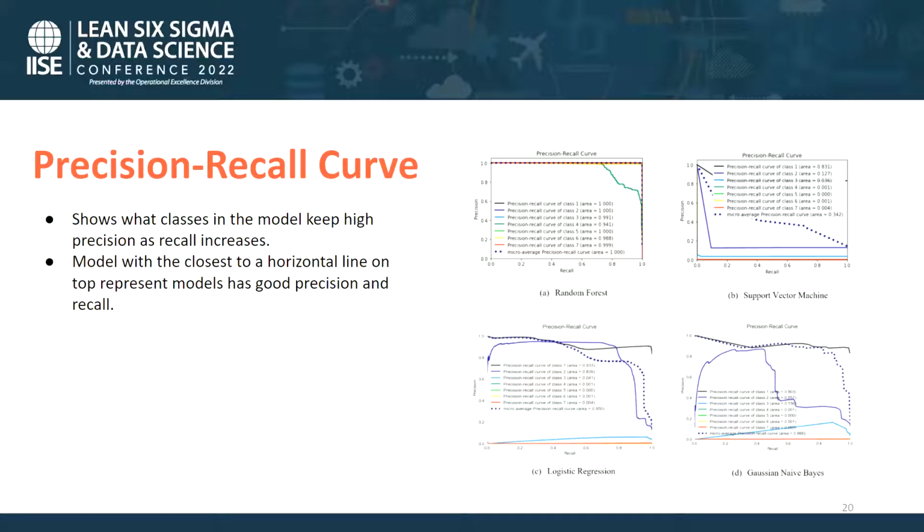There is one class, once again, class 5, that does have a little bit of distortion: as the precision increases, the recall goes down a little bit. But if you compare it to all the other models and algorithms, you can see how random forest is the closest to the perfect model. Once again, showing that this is the best model for our problem.